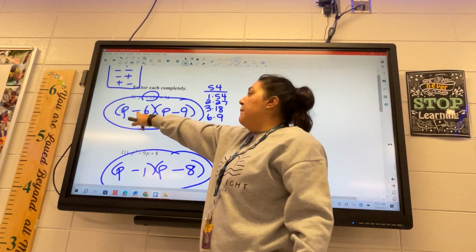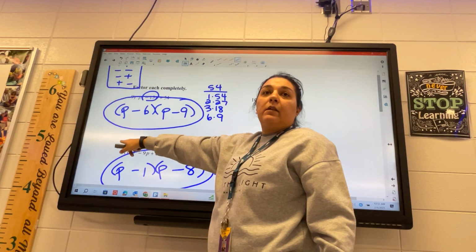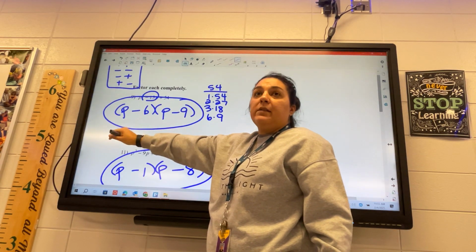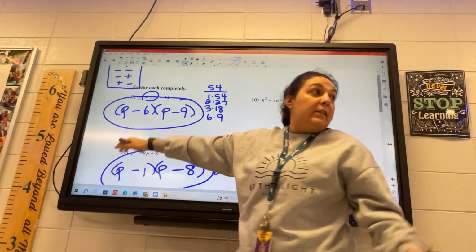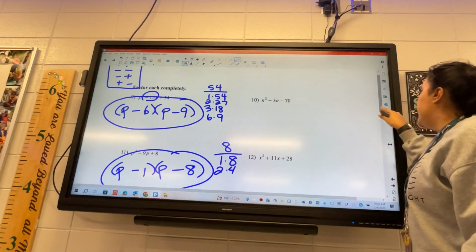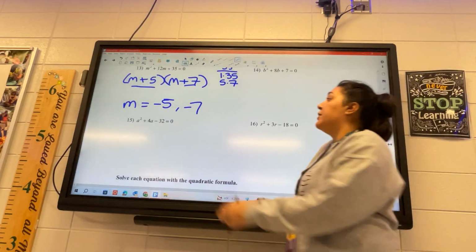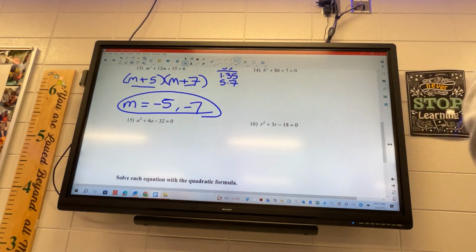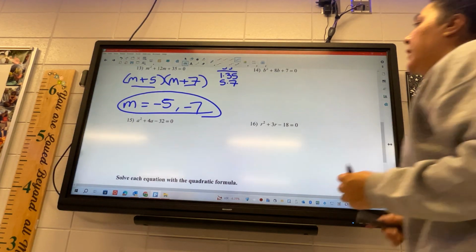Okay. So if we were to pretend up here, this says minus 6. So what would my answer be? It would be a positive 6. This one says minus 9. It's the opposite. Okay. So when we have an equals 0, we have an extra step of just saying M equals and change the sign. Okay. So look at number 15.